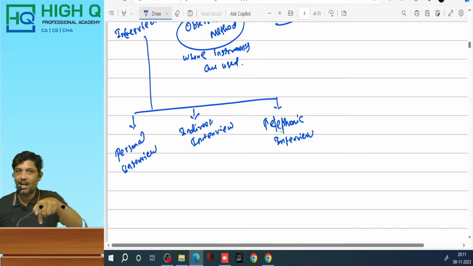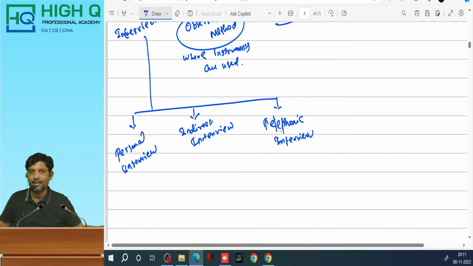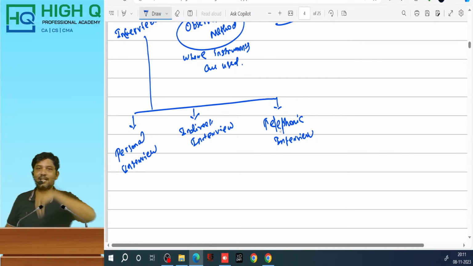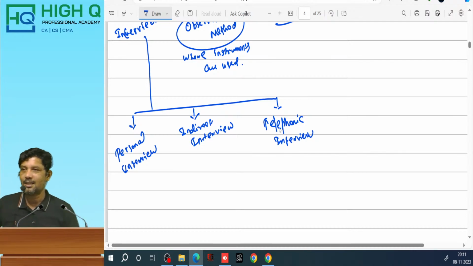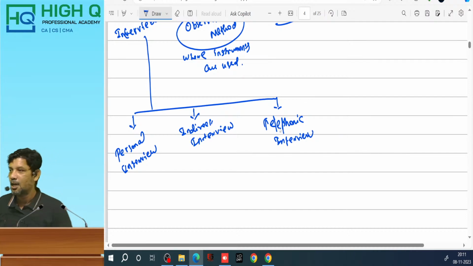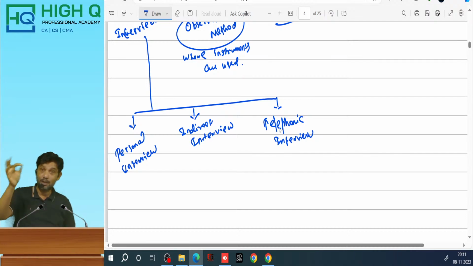So who will collect that data? The government officials will go and collect it. Personally, they have to visit the place and collect the data. This is what the personal interview method is. Don't think that personal interview means sitting in front of Vijay and asking, what is your name, sir? What is your favorite heroine? This is not the personal interview method. The personal interview method is used during natural calamities.